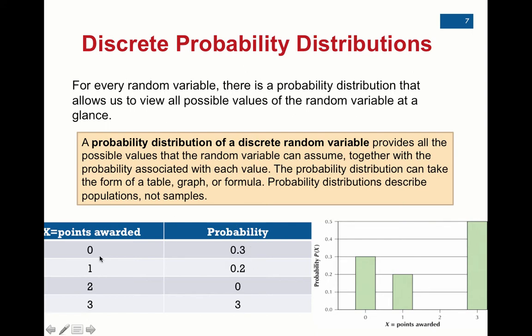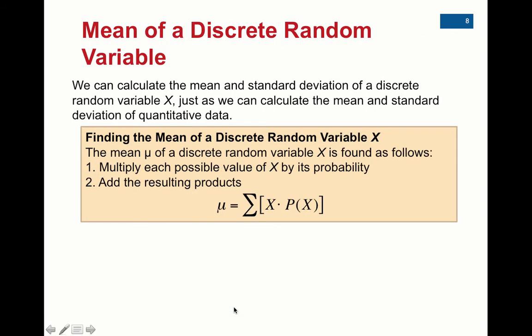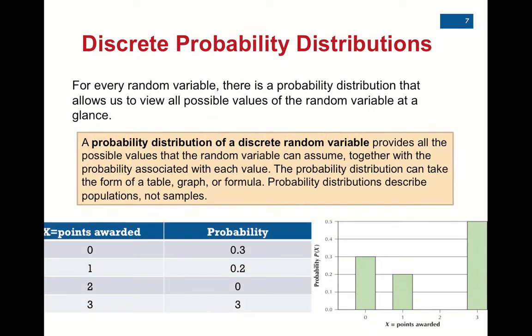I think this is an example about the number of points you can be awarded from a hockey contest. So if you lose, you get zero points. If you tie, you get one point. You can't get two. But if you win, you get three points. And let's say that this is a particular team's chances of getting each point. So they have a 30% chance of losing, 20% chance of tying, and that should be 0.3. Excuse me. That's my error. 0.3. Sorry, 0.5 should be the probability of getting X points awarded. 0.5 right there instead of 3. Excuse my error.